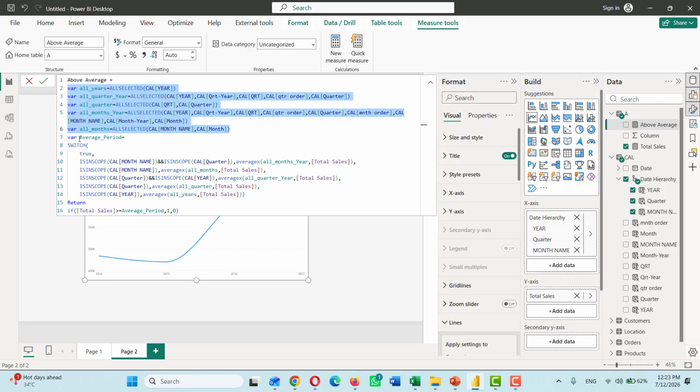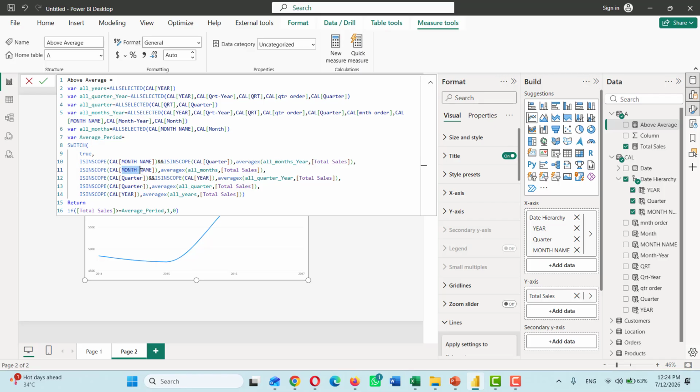Okay, now let's calculate the average. We will take SWITCH TRUE. Please pay attention that the order of these conditions 1, 2, 3, 4, 5 is very important. If we have the scope only month name and we have the quarter in scope together, we will take all month years.